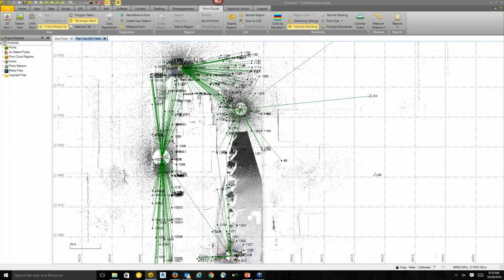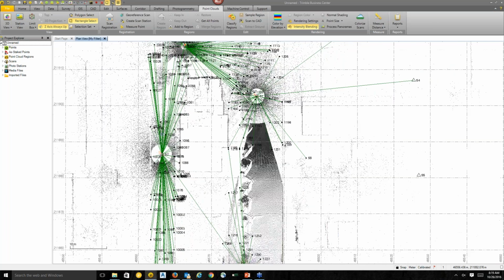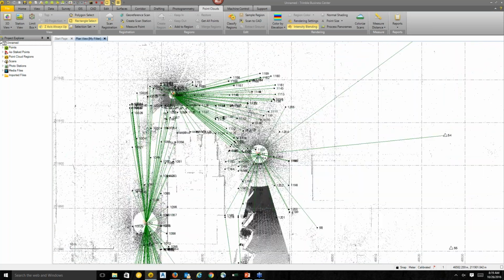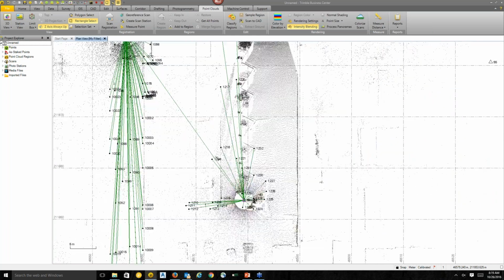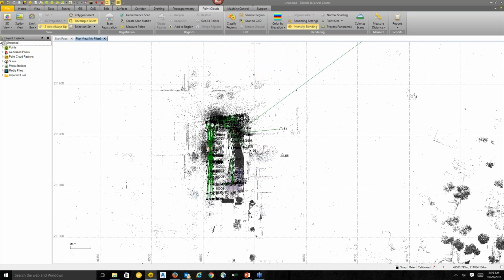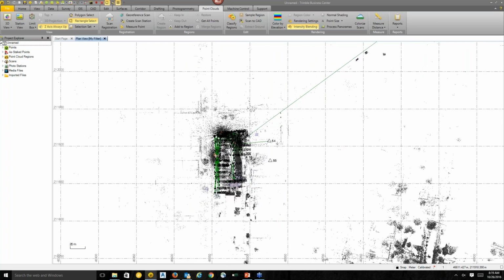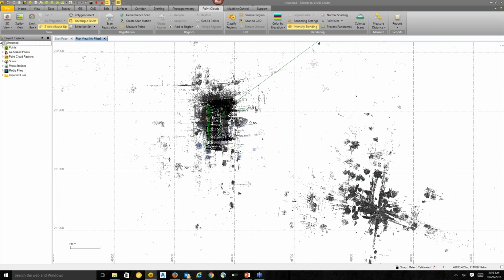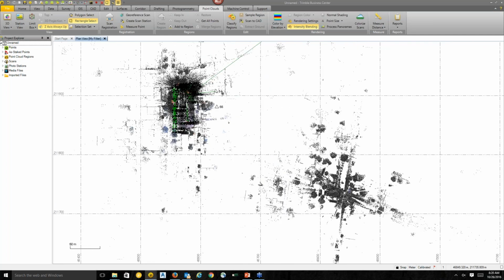These are the observations that we have used with the backsight mode. We started here with station 52, then moved to another station, then to station 51, and then we finished here with station, I think, 50. There was an alleyway here with a wall, and we collected three scan stations along the alley without taking any backsights to our other data sets. And this is how that data shows up.